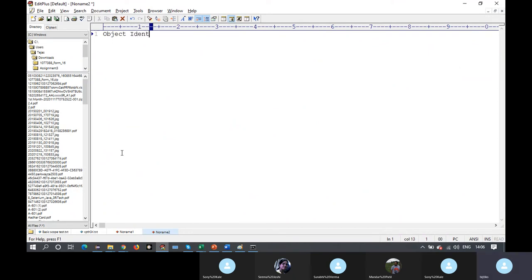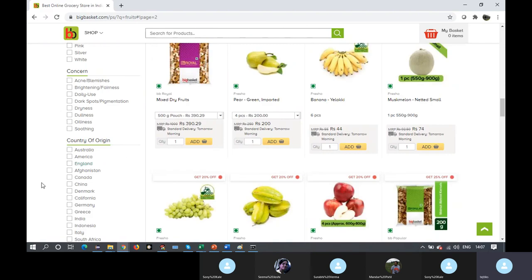Object identification. So here, when I say I know that apple is located at third row, fourth column, this is called an absolute path. And when I only say apple, there are 4 apples. I'm not able to find, there are 4 locators. Those are called relative path. Absolute means fixed and relative means I don't know where it is located.